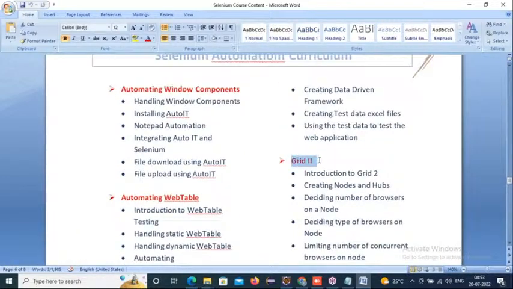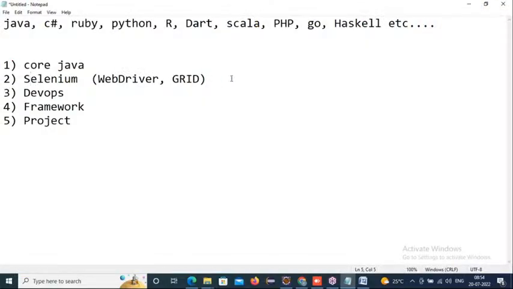And next, coming to the Grid. If you want to scale and distribute your developed WebDriver scripts in parallel across many operating systems and many browsers, we take the support of the Grid. In Grid, we do some configurations like creating the hub and the nodes, and there we pass the desired capabilities and the hub IP address. All these things, and we take our scripts to execute in parallel on many operating systems and many browsers. This is what we're going to discuss in the Selenium WebDriver course.